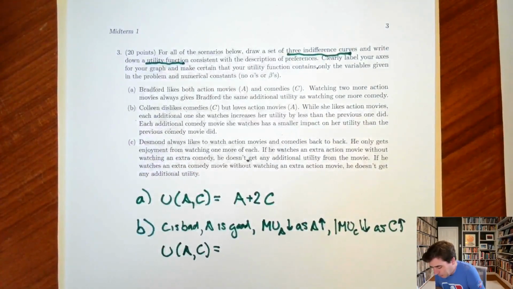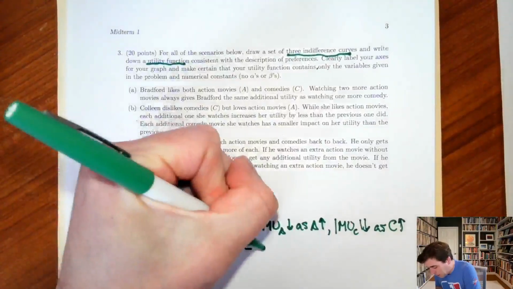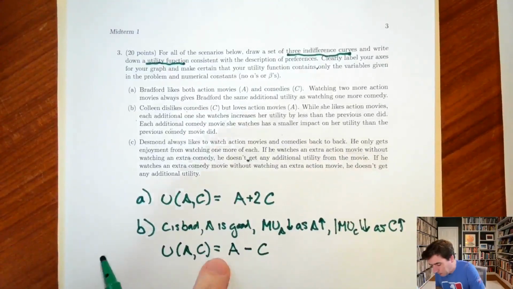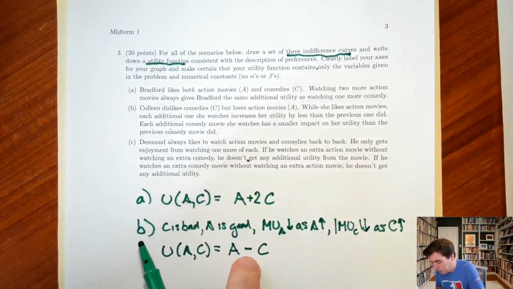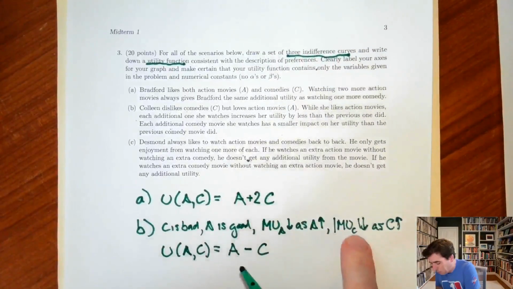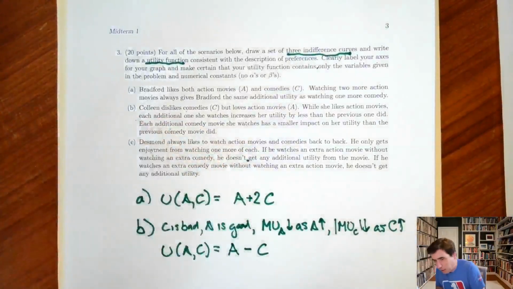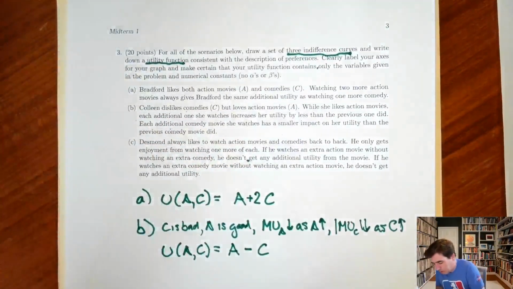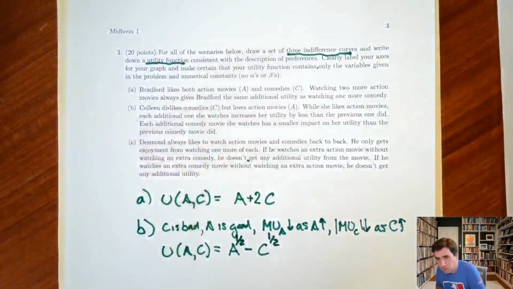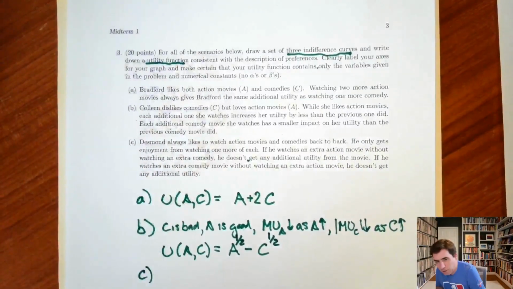So I need C to be bad, A to be good. So I'm going to put them in separate terms, and that way I can put a minus sign in front of C. That makes it bad, right? So positive sign in front of A, good, minus sign in front of C, bad. I'm going to use exponents to get this diminishing marginal utility for both of them, and it's going to be a fractional exponent that's going to do that for me. So it doesn't really matter what I pick as long as it's bigger than 0, less than 1. Let's keep our lives simple and make them both 1/2. Right? And so there we go. Moving on to part C now.